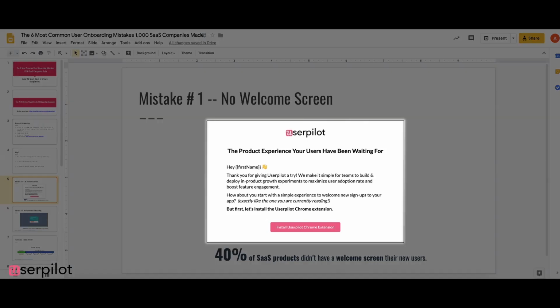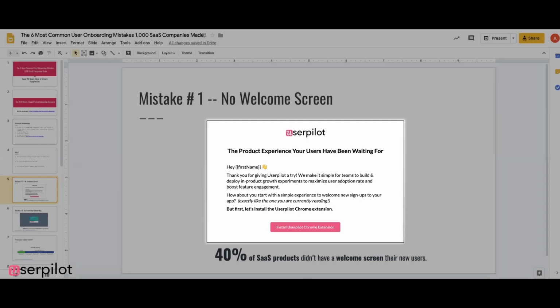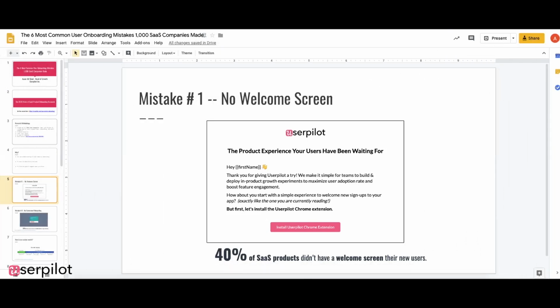Imagine right now, instead of the digital world, you're in the physical world and you go to a restaurant. There is somebody at the door greeting you when you go in, and after greeting, the waiter comes to you and gives you the menu card. And that menu card is basically the next action, right? The welcome screen works the same way in the digital world. And it was quite surprising that a lot of SaaS companies are still not greeting their users.